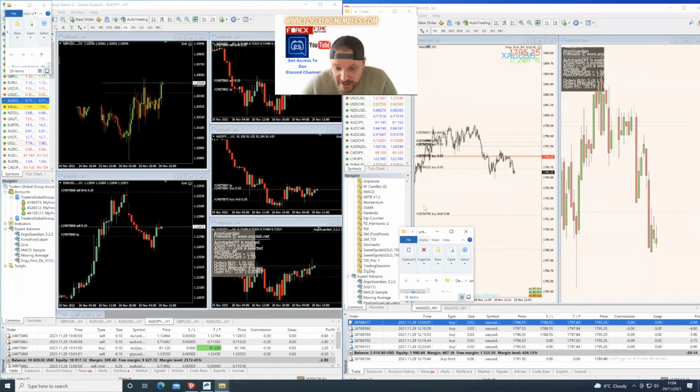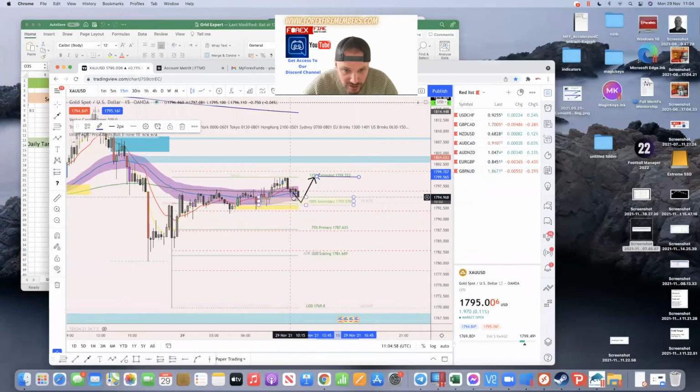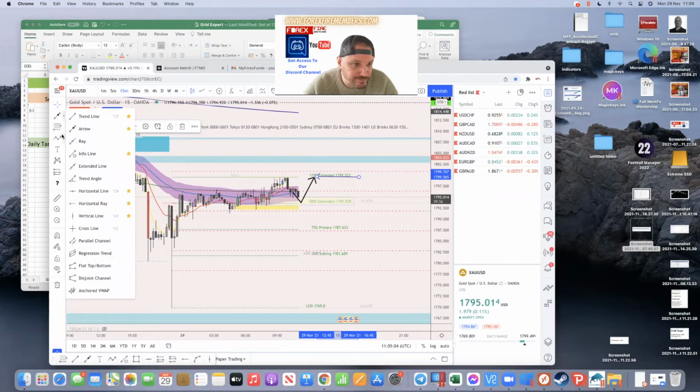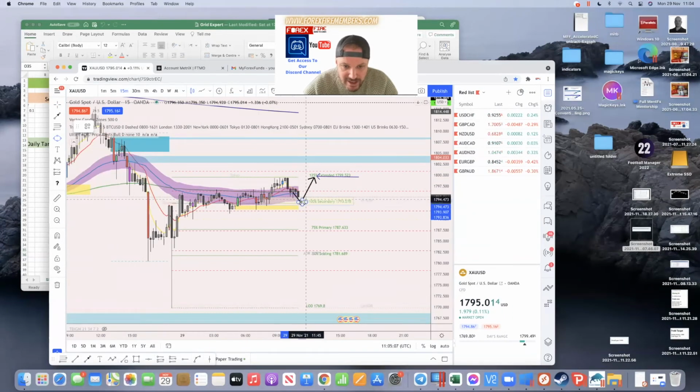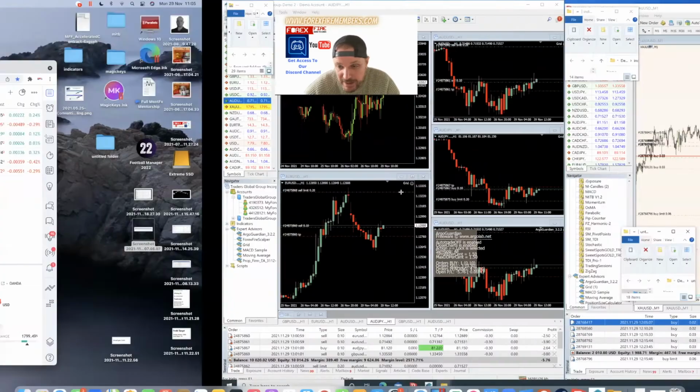The gold on the other side, however, is very much more volatile, in fairness. Again, I had this account starting at 2K. It was just over 2010. It did grab a little bit of profit, as you can see on the bottom of here. It's now starting to move in and out. If I go onto my main chart, I am anticipating a move down to this area here before a move back up with the EMAs and the vector candles, to be honest. So I'm anticipating that at the moment.